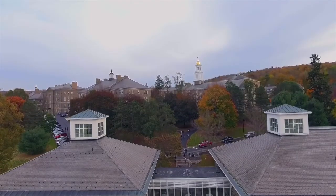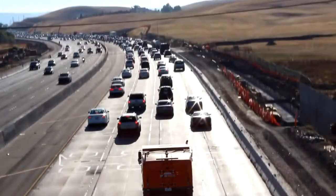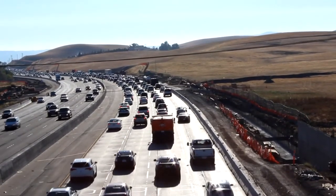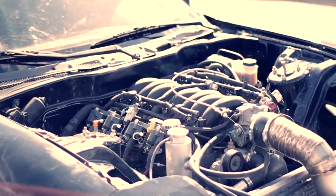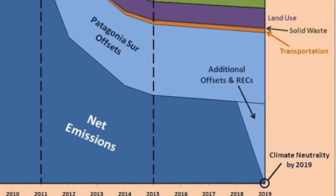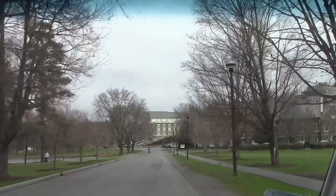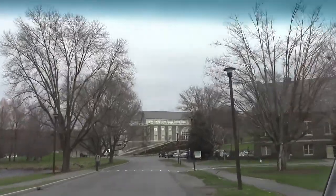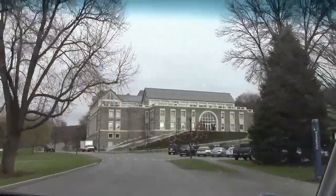At this point, the environmental benefits of electric and hybrid electric vehicles are well known and hard to ignore. Fuel-efficient vehicles don't use as much gas to travel the same distance as conventional cars with internal combustion engines do. When we burn less fuel, we emit less carbon dioxide. When these emissions go down, Colgate is that much closer to reaching their carbon neutrality goal. Because the environmental benefits are a given, it's important to look at the economic costs and feasibility for the university. To do this, we looked at a lifetime total cost analysis of all the different types of vehicles.